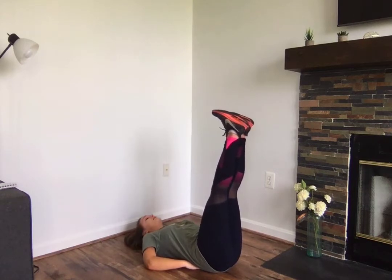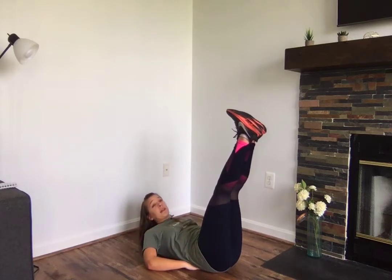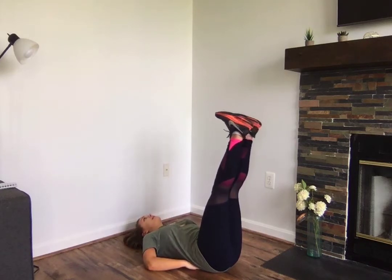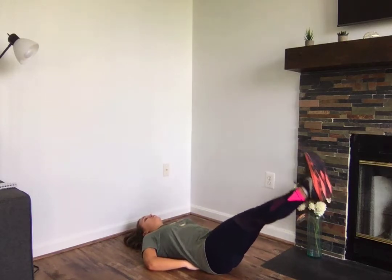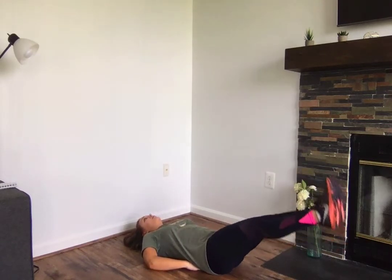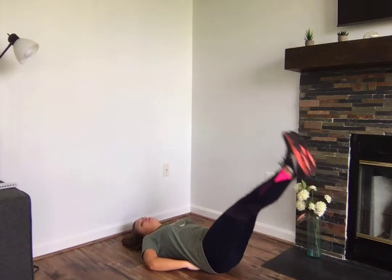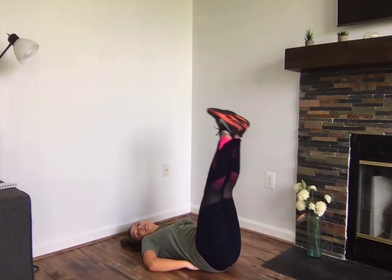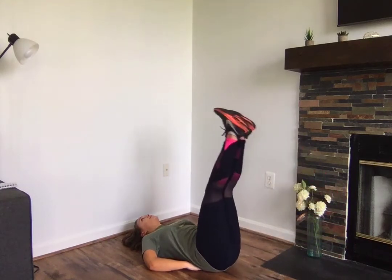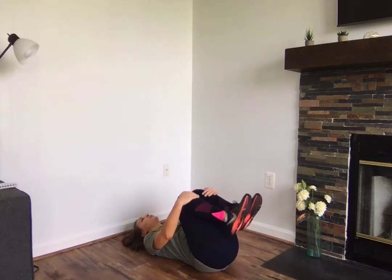So we're going to start with our feet up like this, and we're going to look very carefully. We're going to lower down, make sure you're pressing. Like my fingers almost hurt. I'm pressing with my abs into the floor on my fingers, and I'm going to go down, and we're going to do 1, and 2, and 3, and 4, and 5, and 6, and 7, and 8, and 9, one more, and 10. Okay, bring your knees in.